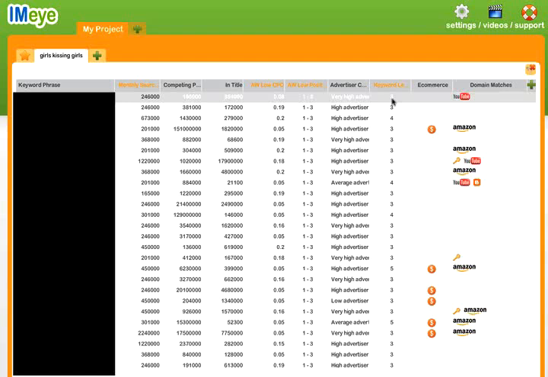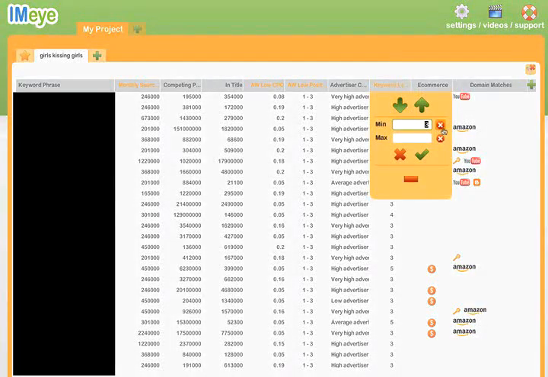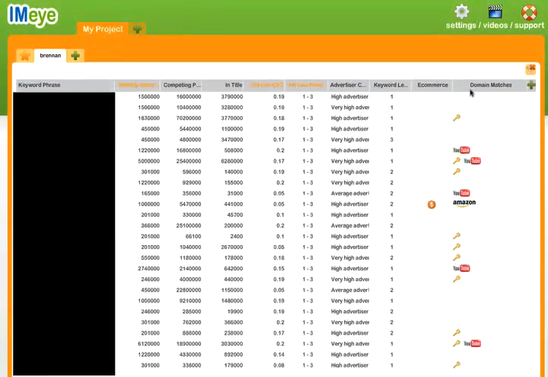Now this is great for, again, letting the opportunities find you, and so then you can take that opportunity, you can make something of it by running a CPA offer or some kind of an affiliate offer. But what if you already know, hey, look, I have this kind of an offer that I want to run? Well, can IMeye help you a little bit more in that way? Well, it can. Let's first get rid of the 3 minimum here, because we're going to filter this in a little bit of a different way.